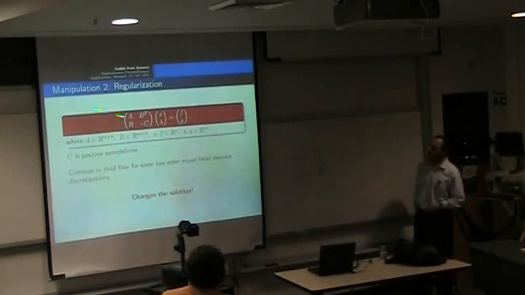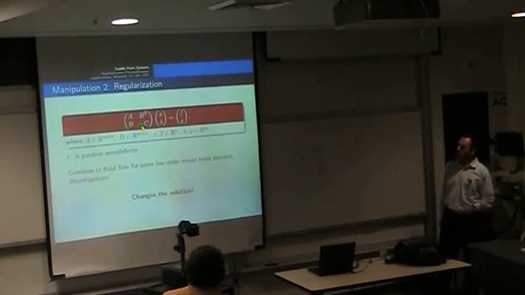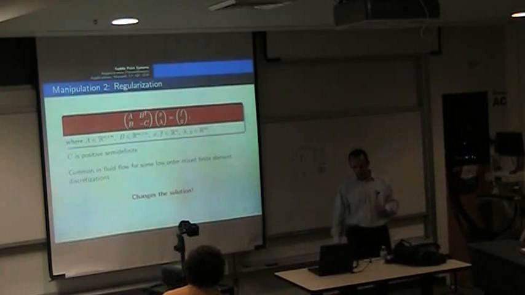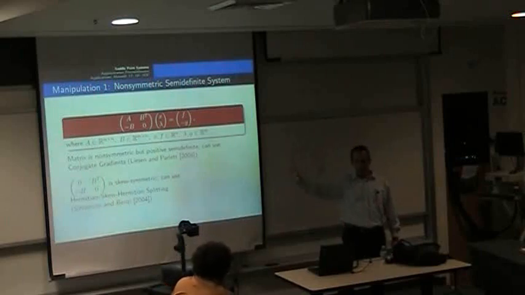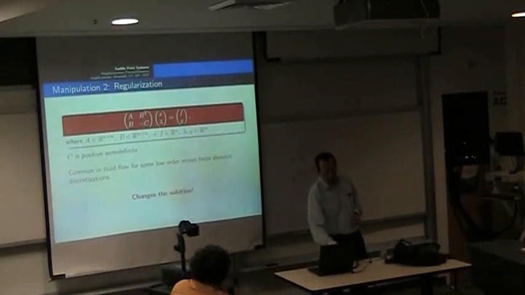Here is another important manipulation, something that is used by people who do finite element methods for fluid flow problems, and that is to replace the zero by a semi-definite matrix C with a minus, so that would be a negative semi-definite matrix. And this is called regularization. The thing to remember is that this one is actually different from the previous one. In the previous one, you did not change the solution. Okay? You just multiplied by -1, accordingly also on the right-hand side. Here you are going to change the solution, but that gives you, again, a wealth of solution methods. Okay? And that might stabilize the problem, might make it a little easier to solve.